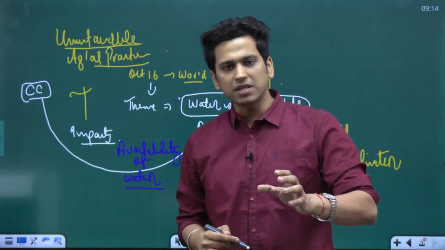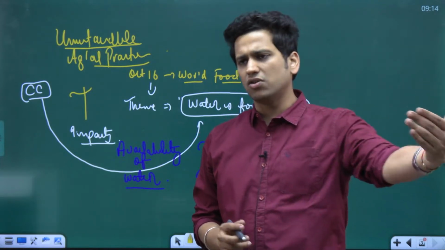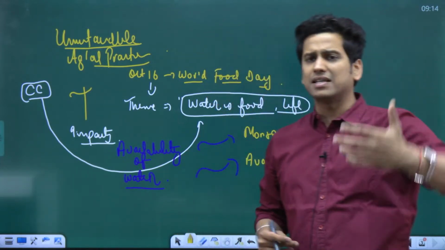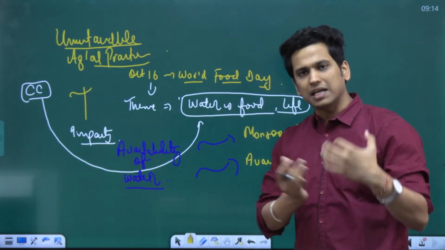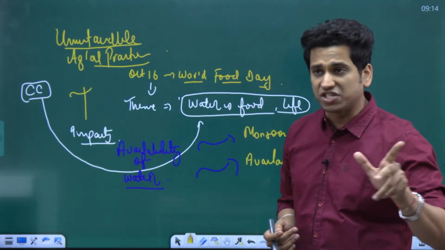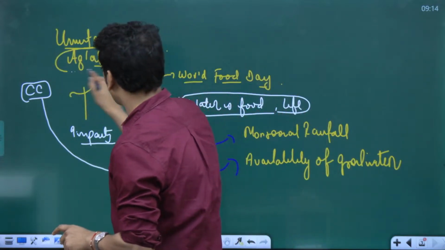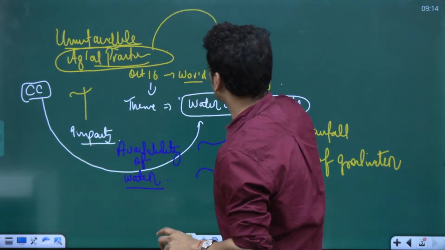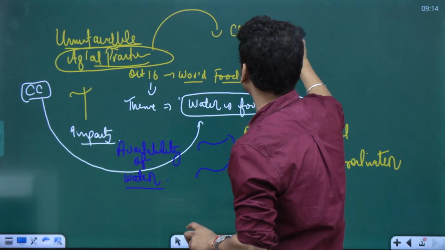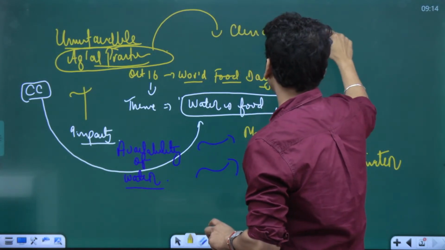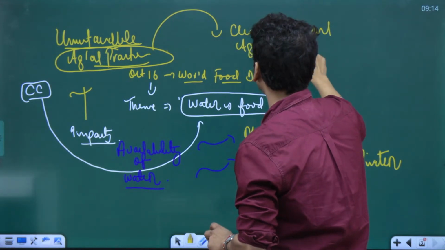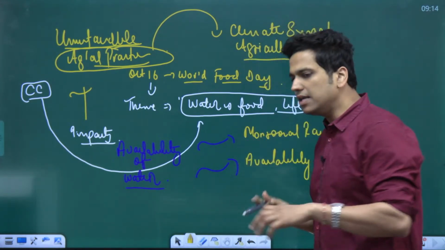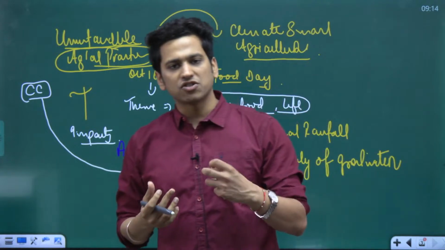Now one of the things that is the need of the hour, that you might have studied in your previous sessions, analysis, in your class notes, is that in this time of climate change, if we have to look for our agriculture, it has to be climate smart agriculture. This is the area that we need to focus upon, कि हमारा जो एग्रीकल्चर होना चाहिए, वो क्लाइमेट को देखते हुए होना चाहिए.